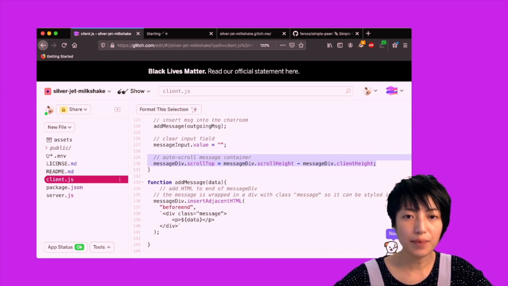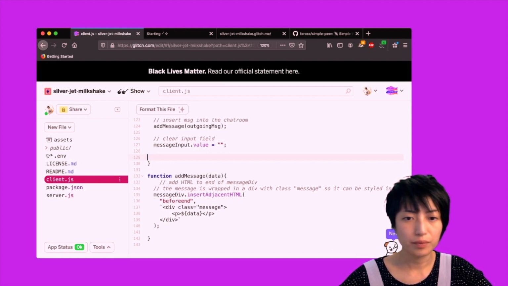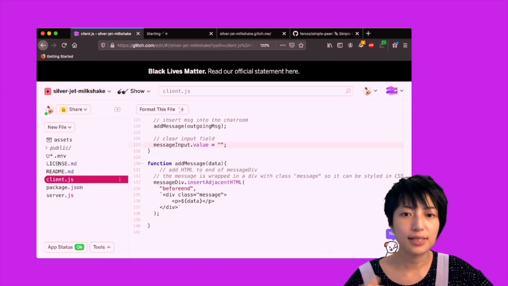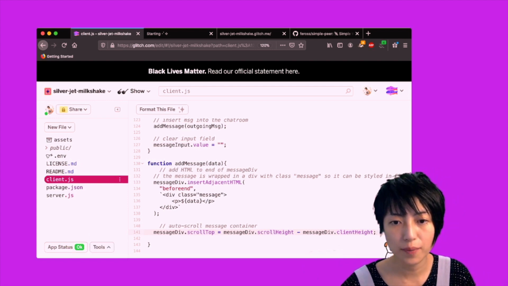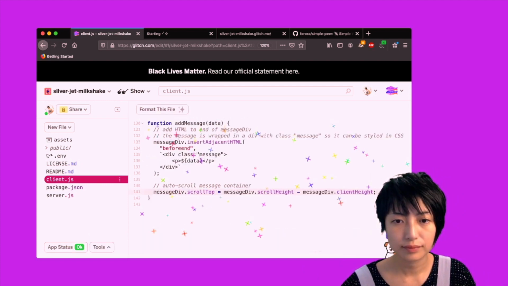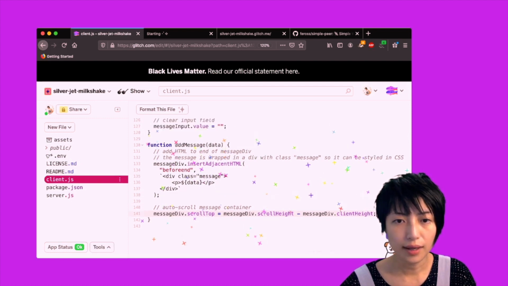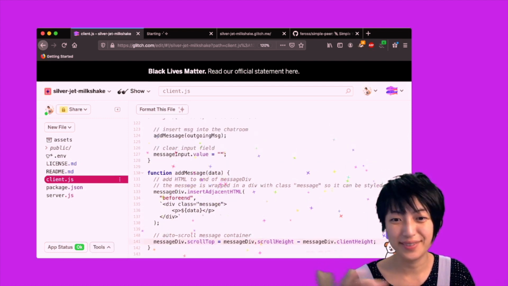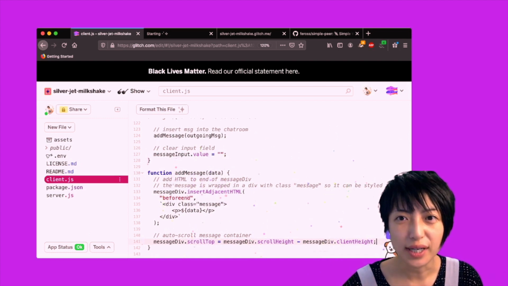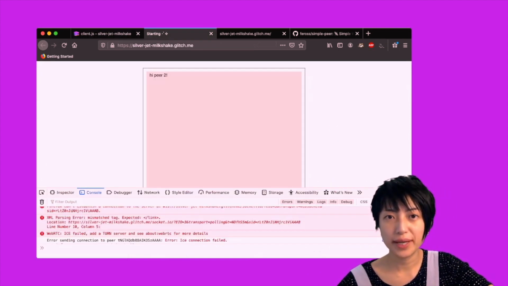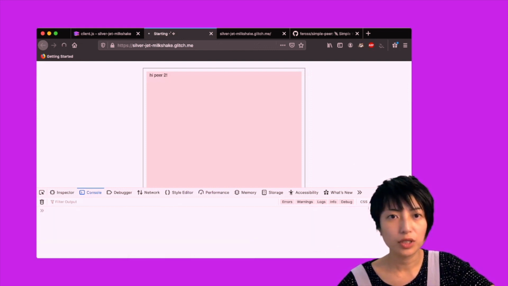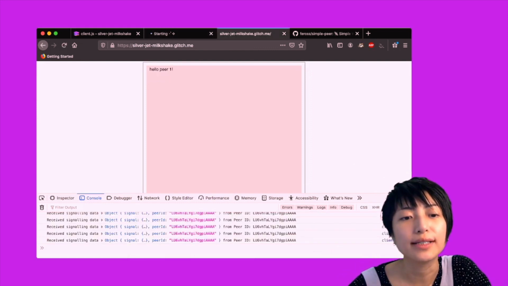So we're going to copy this and put this inside the addMessage function. Okay, so let's format. And let's first test if this whole scheme is working. So I'm coming back, and don't forget you have to reload your page. And I'm going to reload both of them for my new code to take effect.